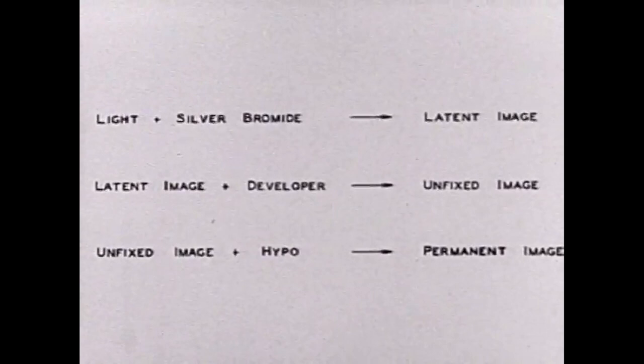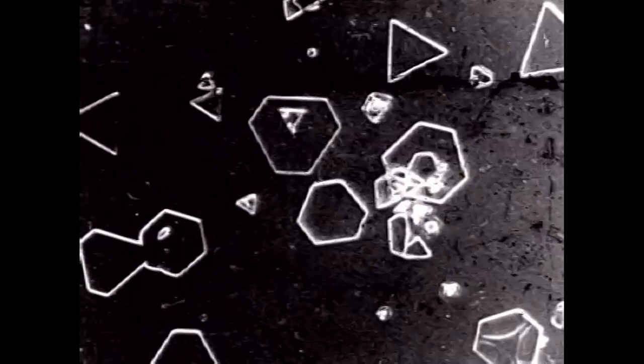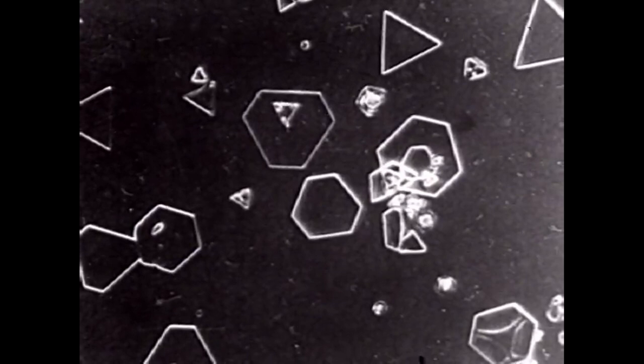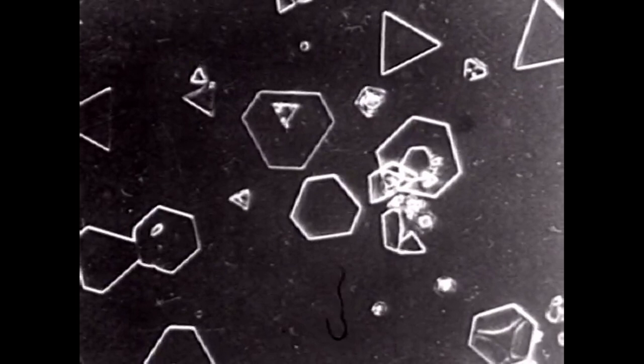What happens to the film chemically may be expressed in three equations. First, a latent image is formed. Second, it is developed. And finally, made permanent. The photographic emulsion is made up of millions of tiny crystals of silver bromide suspended in a thin layer of gelatin. This picture shows how the crystals actually look when magnified several thousand times.